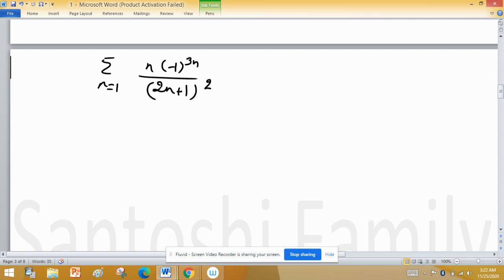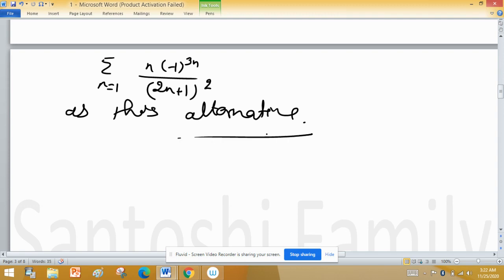Now the series becomes this, and we have to test the convergence of this series. As this is an alternating series, we check the convergence of an alternating series by the Leibniz test. We have to test two conditions for the Leibniz test. First is the limit of mod un. If this is un, meaning after making the terms positive, then un. So I took mod here.